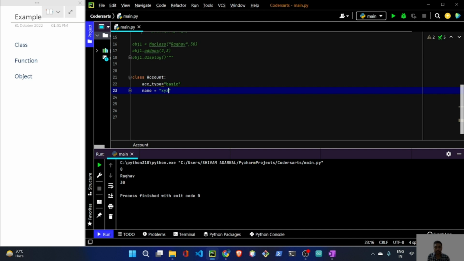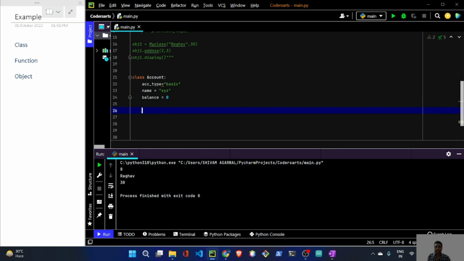I don't want to leave it as it is, so I'll supply some name. And I also want to make the user access their bank balance, so I will say balance, and by default the balance will be 0. So I've defined some properties here: account type, name and balance, specific to the account class.